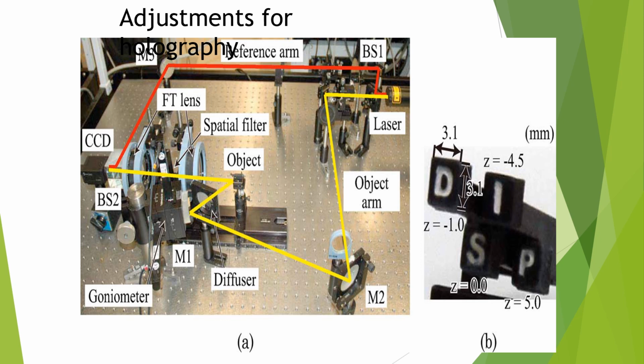The one which is directly coming to the object is known as the objective beam, and the one which comes directly to the place where the photographic plate is placed is known as the reference beam. They both interfere and trap some information. This is known as the construction of the hologram. This hologram is then taken again, and laser light is incident on it in the direction of the reference beam, and we get two images. One is real and the other is imaginary.